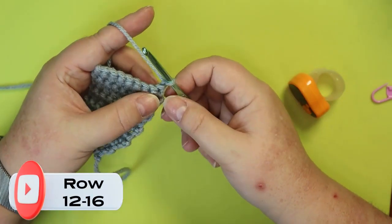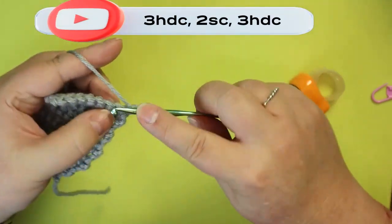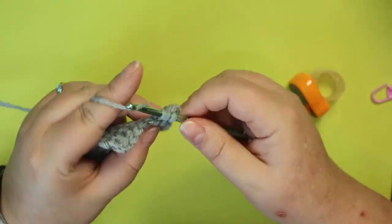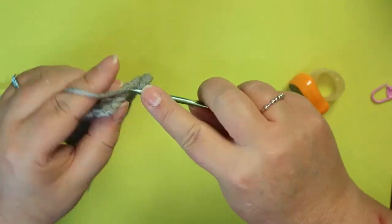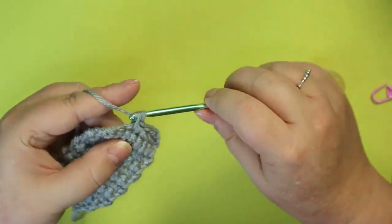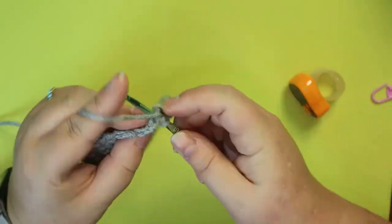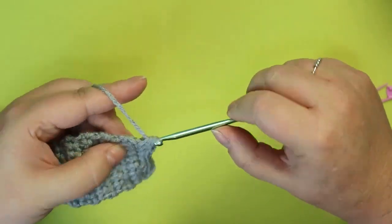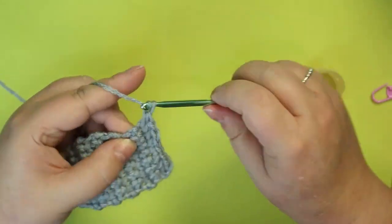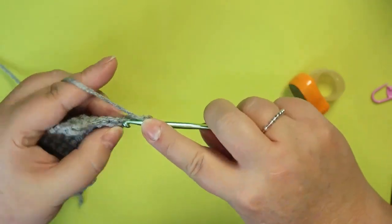So for the next 5 rows, you're going to do 3 half doubles. Ow, that was my elbow on my table. 3 half doubles. 2 singles. 3 half doubles. For the next 5 rows. Chain 2, turn your work.